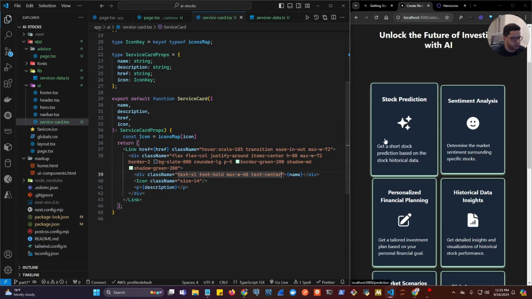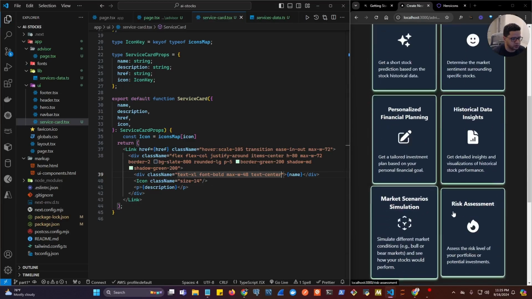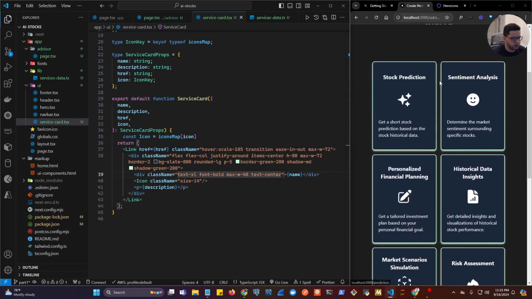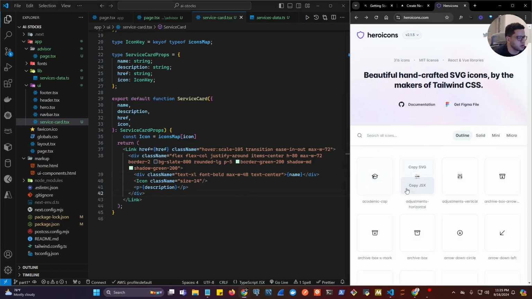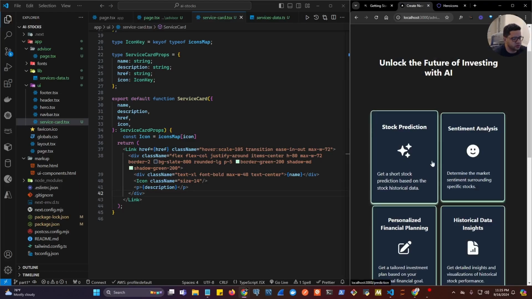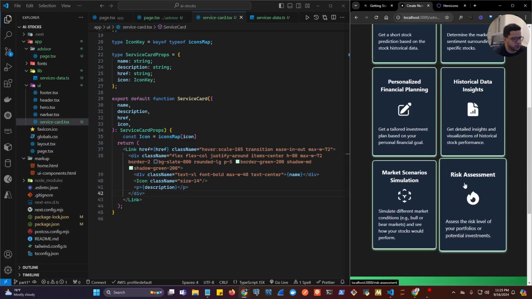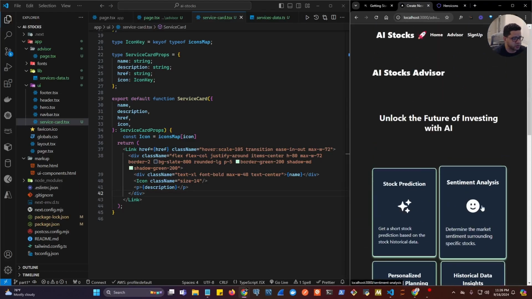There you go. Oh, it looks better now. It was missing that. Cool. Again, feel free to go back in here, look at different icons, and change the icons if you want. You can use another library. You can do anything you want.